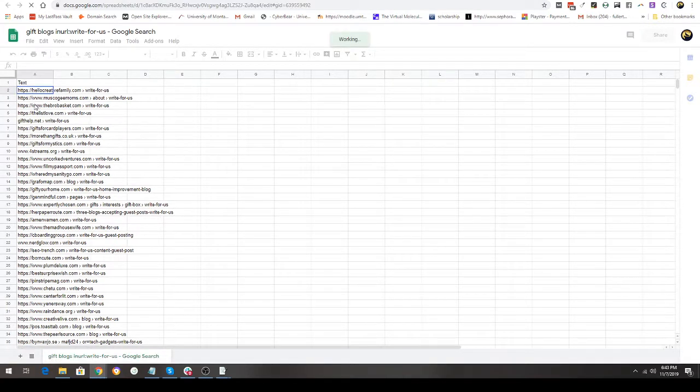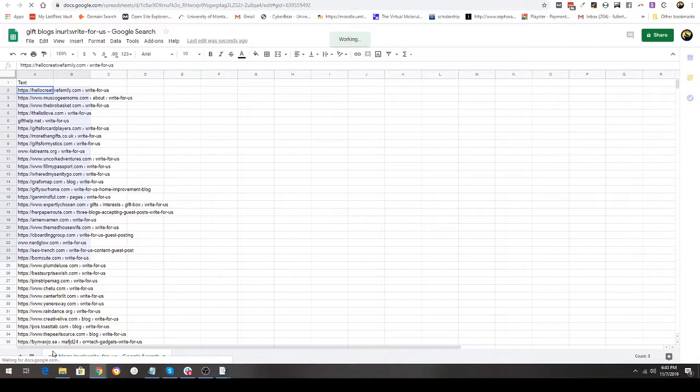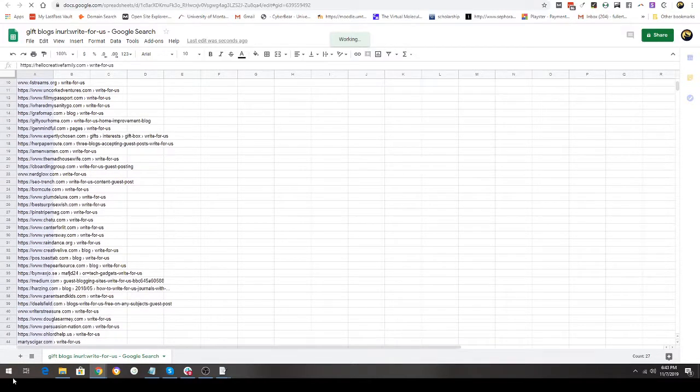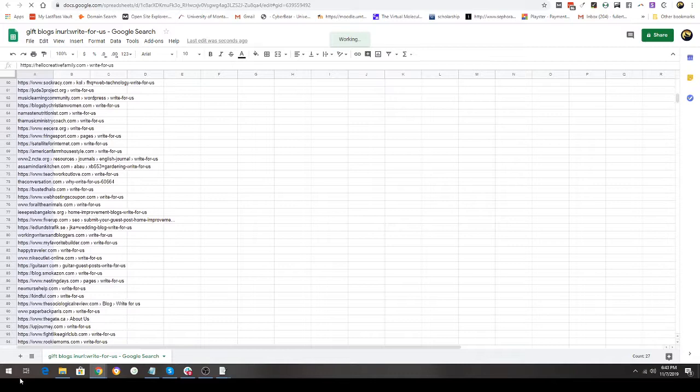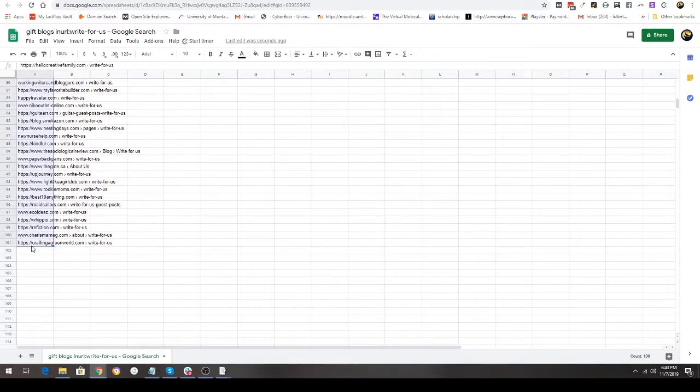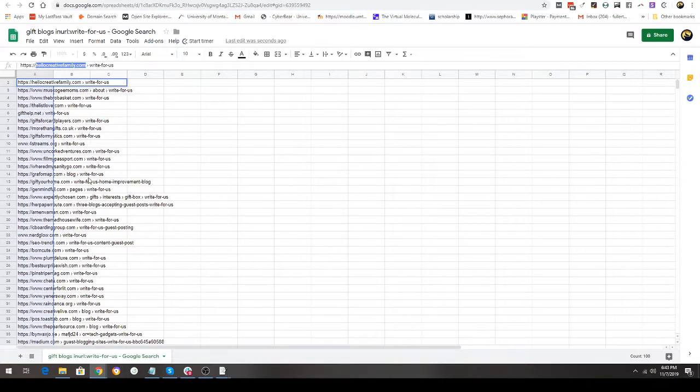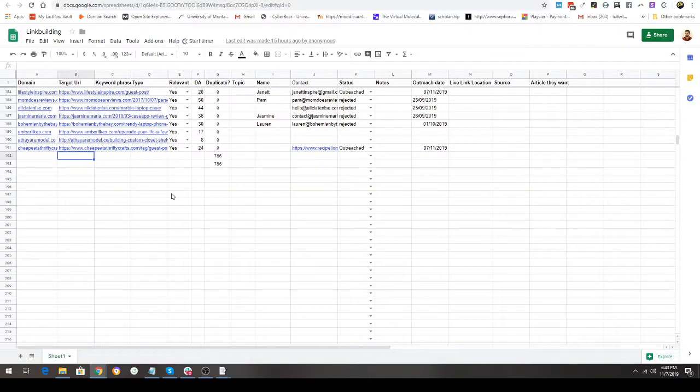So here is a big bulk list of that whole page that you found, and you can copy it all. You just drag it, copy them, Control C is copy. These are all target URLs. They're not domains because they have the rest of the path there. See that? If they were just domains, they would just be this. That's what the domain is. But since these are target URLs, you copy them all. You go into your link building spreadsheet, and then you go to the target URL spot, the next line down, and you just paste.